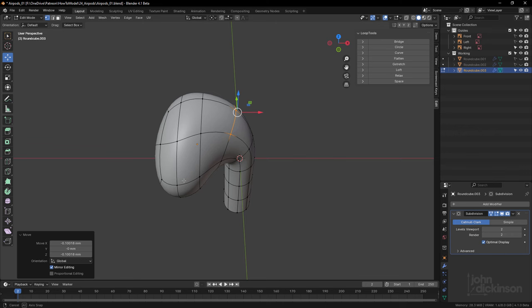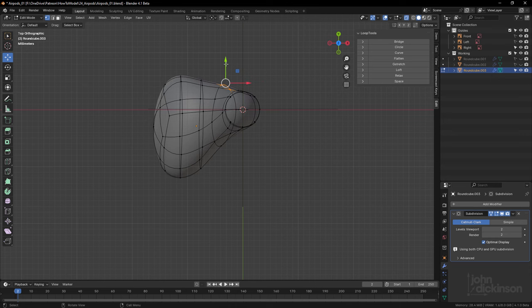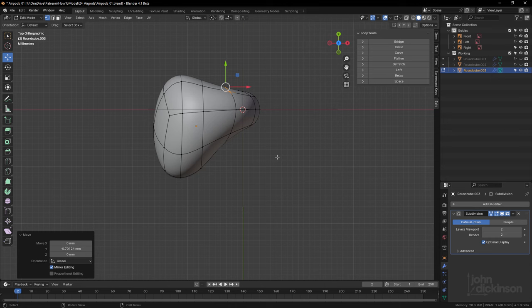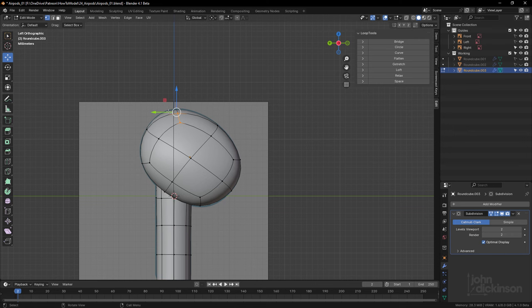And the split runs down there. It runs straight down there, so I think we'll be okay. That's looking a little bit like it needs to come in there a bit. That. And that's pretty straight now. That's pretty good. I don't think I need to bring these back up. Maybe I do. Just need to bring these up a little bit. Looking a little bit bent.